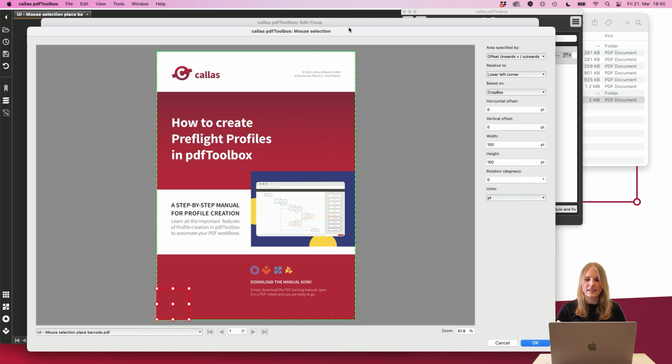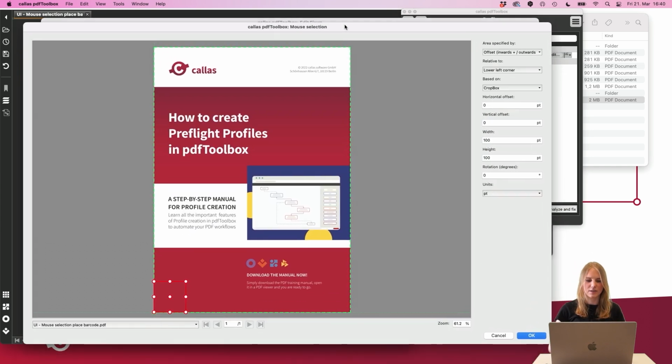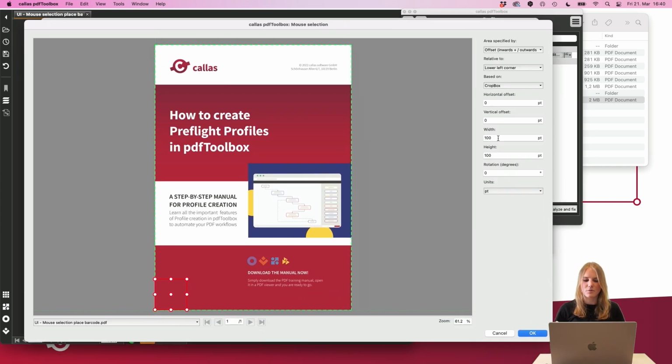If you haven't set any values yet, so if you're creating something from scratch, as I do it here, the rectangle will always have a default size 100 by 100 point, just to make sure it is visible on my preview. And maybe what I also want to show is this green dashed line around my PDF, and this represents the page geometry box where the area is based on.